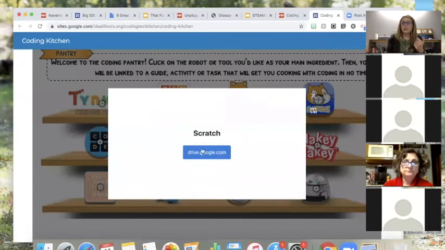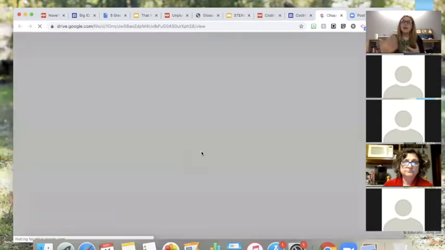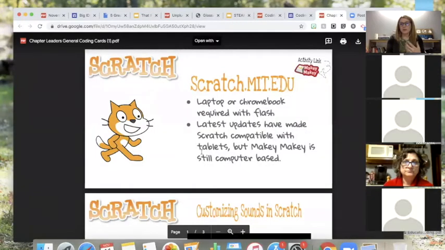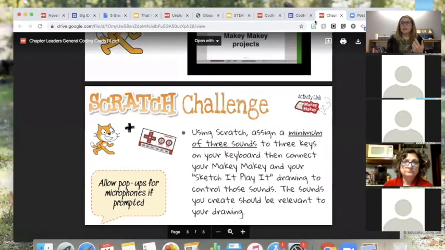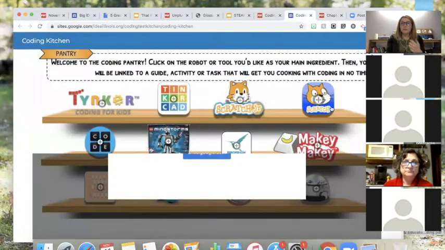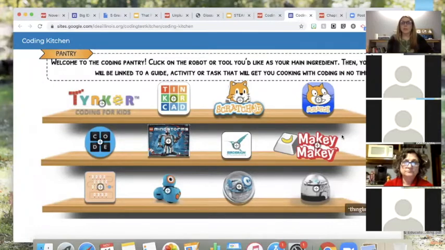So I have this Scratch resource. I can link right there, and it'll take you to the actual resource. So it's kind of nice to use as that one-stop shop. This ThingLink itself is organized so that the top shelf is just the coding sites that users can use. The middle shelf is a blend of websites and robotics that you might need, some kits, whether it's Legos, BirdBrain, or Makey Makey. And then the bottom are the robots. You'll absolutely need robots in order to use these tools.